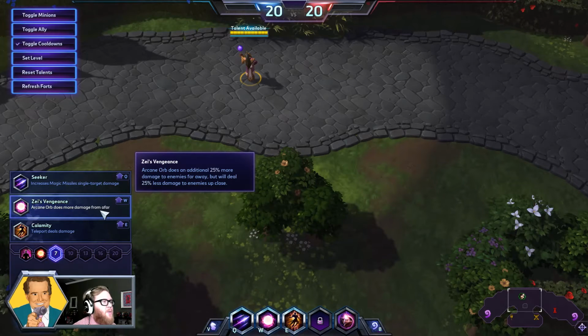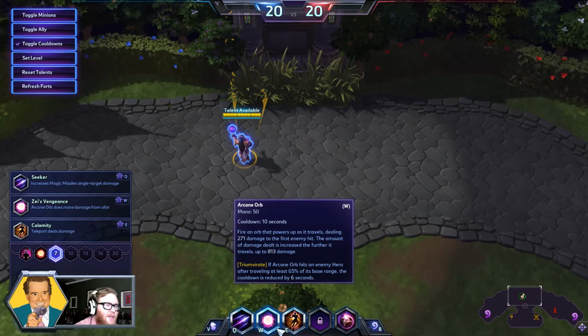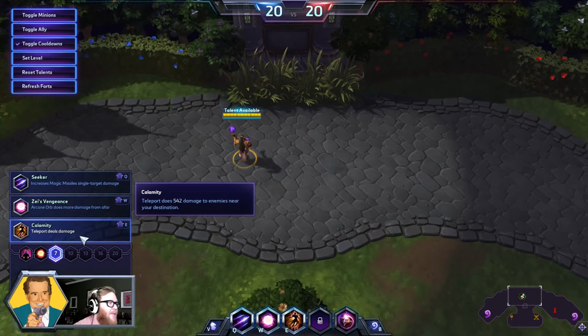Arcane Orb does an additional 25% more damage to enemies that are far away, but you do get penalized when they're up close even harder. That's not too bad because a vast majority of the time you'll be hitting people far away. If you are a Q type person who prefers magic missiles, Seeker is fine. If you like using your W a little more, Zay's Vengeance can also synergize with Triumvirate and work for you there. Finally, Calamity is, I think, a pretty solid talent as well.